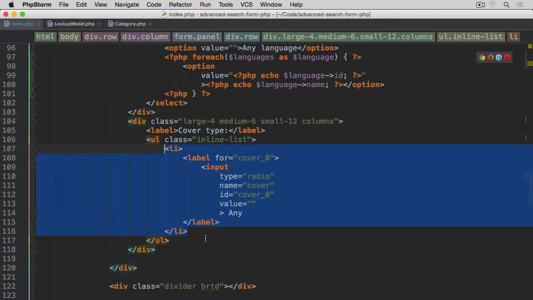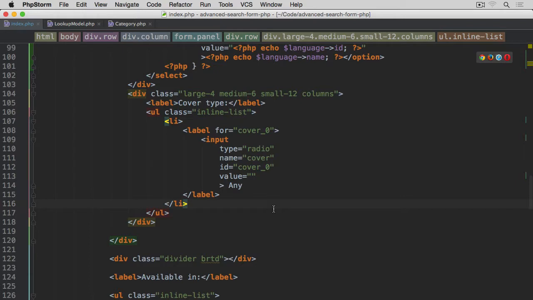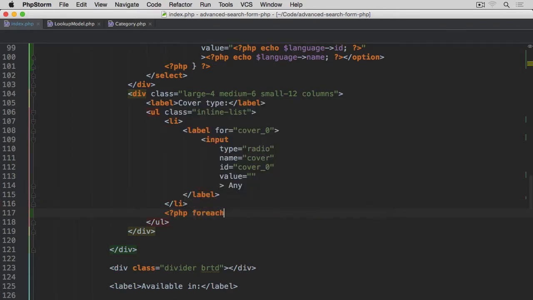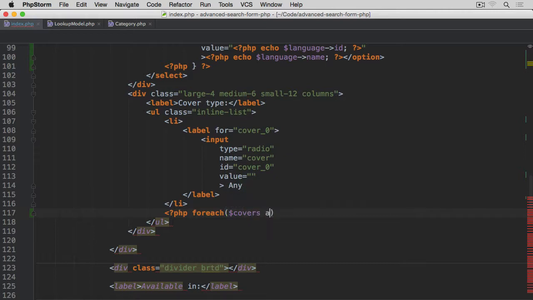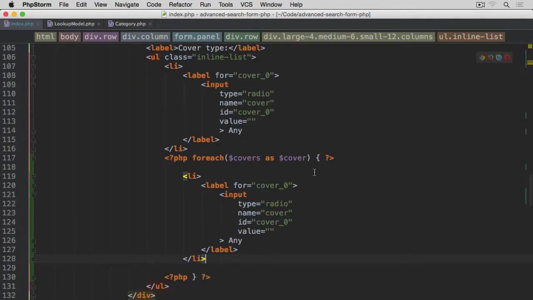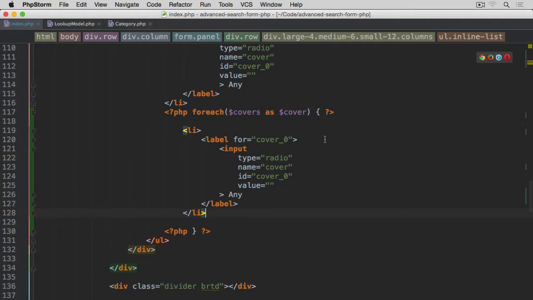We will deal with this a little bit later on. But what I'm going to do is copy this entire block, this li section, and then I'm going to go for each covers as cover. And what I've copied, I'm just going to put in between this for each opening and closing bracket.